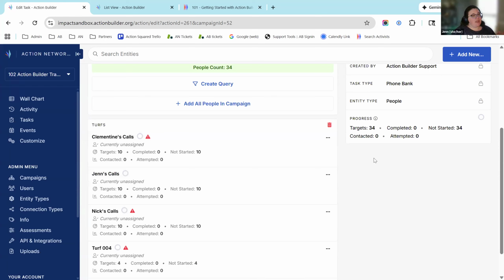If you're using a field response, the responses will automatically be the names instead of turf 1, turf 2, turf 3, turf 4. Okay. So when I click on the three dots again, I can then assign the turf.